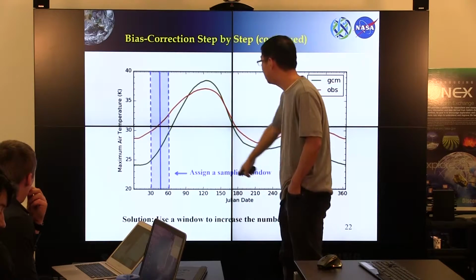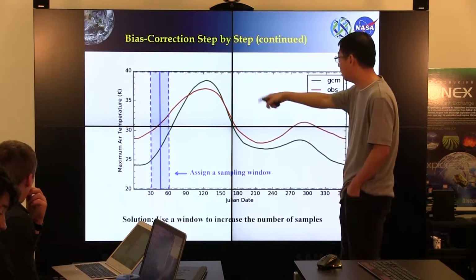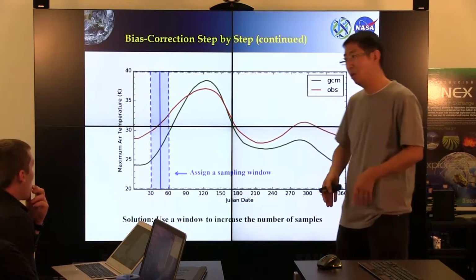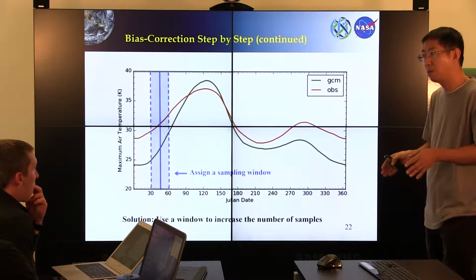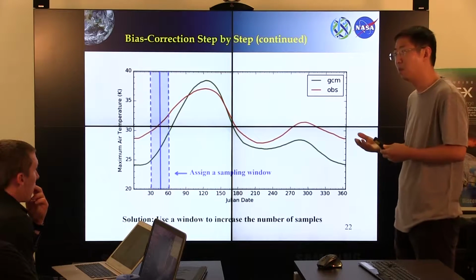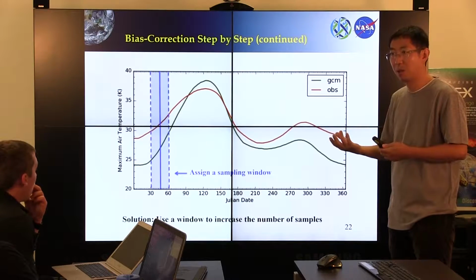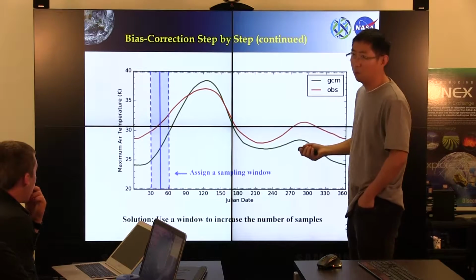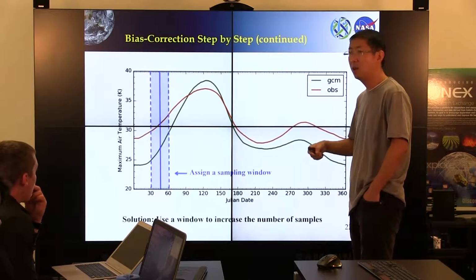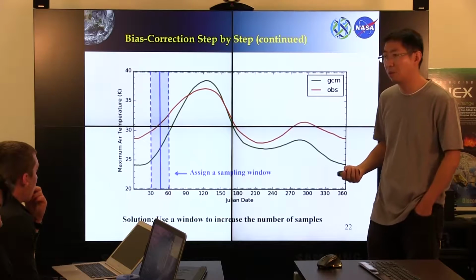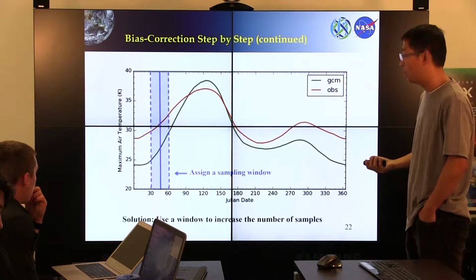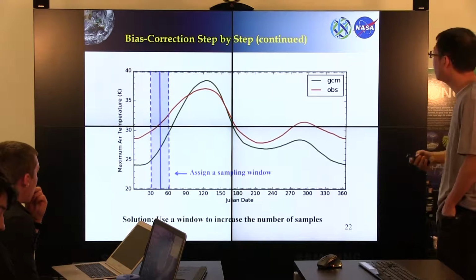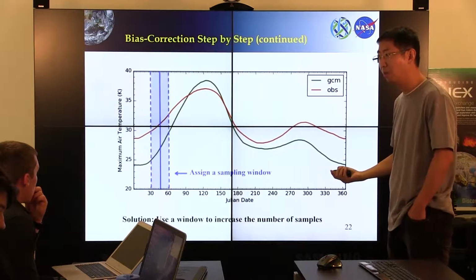So you basically design a window and say, for here, I just use maybe around 30 days, 1 month. I think the whole month around mid-February probably could be representative of mid-February climate. And then you have a lot more data, right? 30 times 35 gives you around 1,000. So to increase the number of samples, then you can generate a PDF, right?